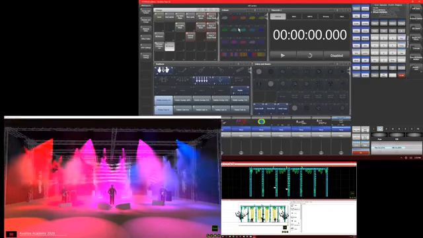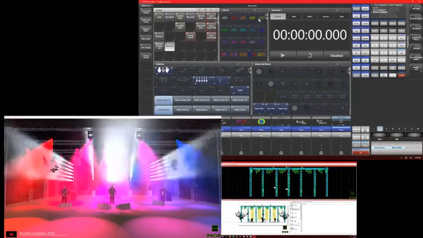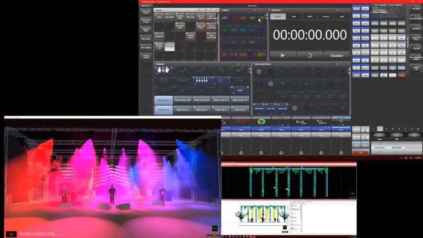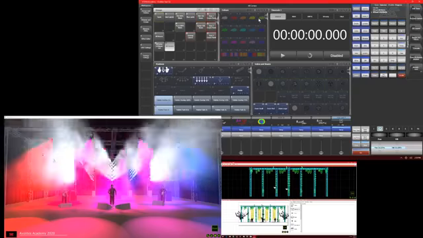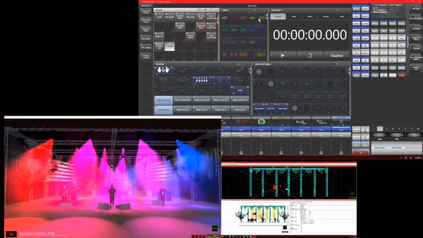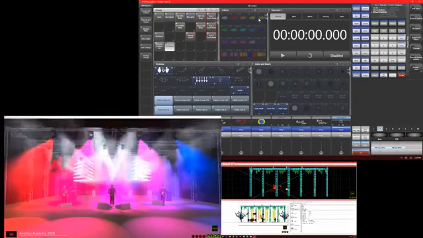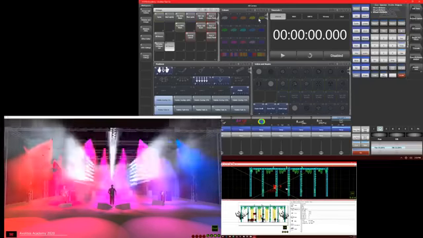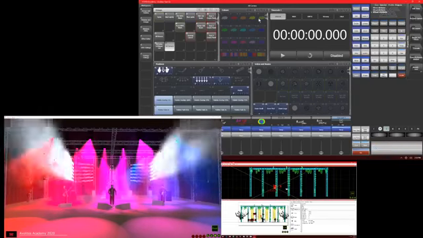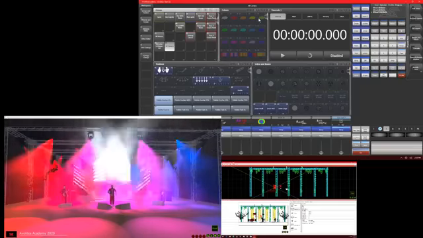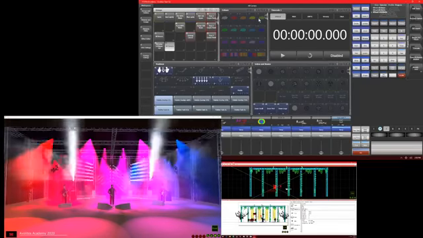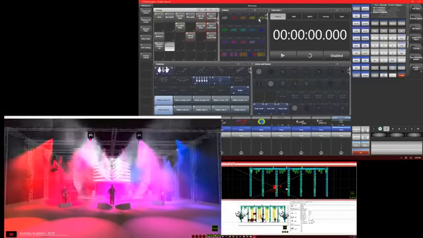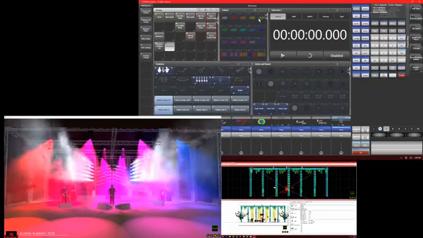I don't think I have control of that camera correctly in Capture to show it moving around because again, I've actually never done that. This one.